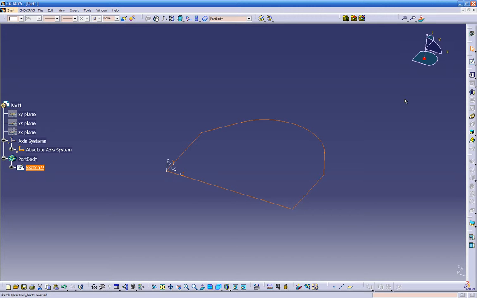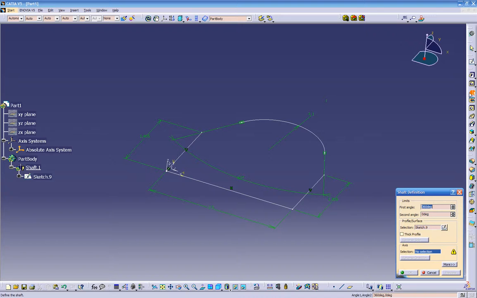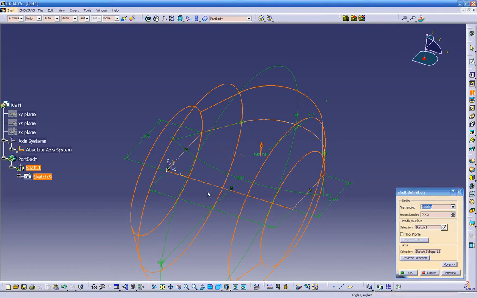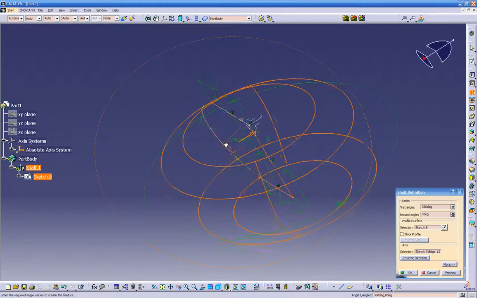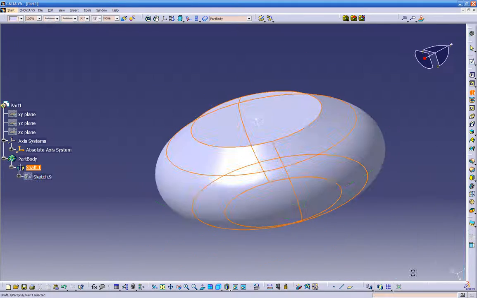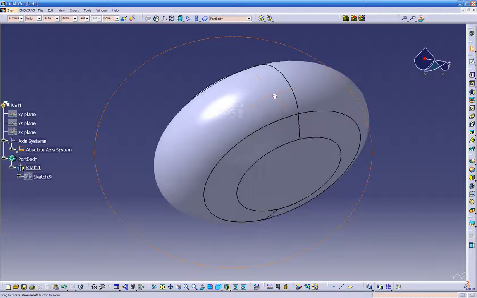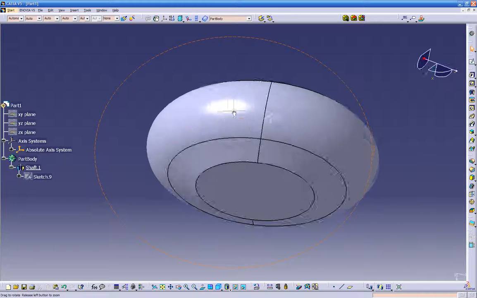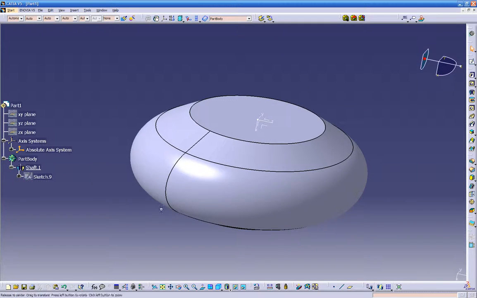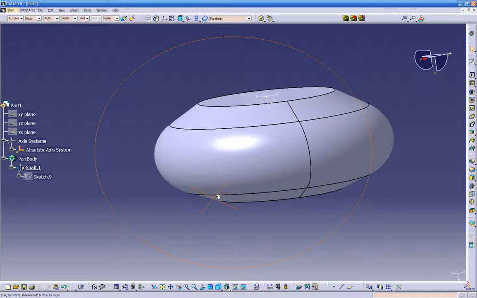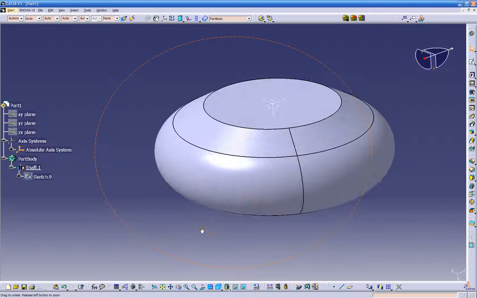Let's create a revolve. Let's click on the sketch. It's looking for an axis, so let's click on this. Let's click OK, and we have a weird solid over here, which is not the right way of creating a revolution.